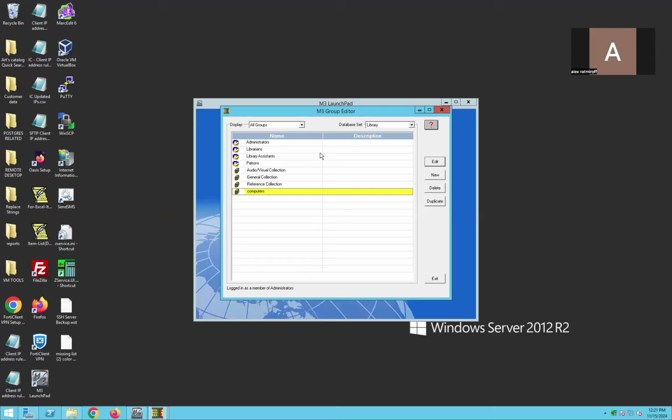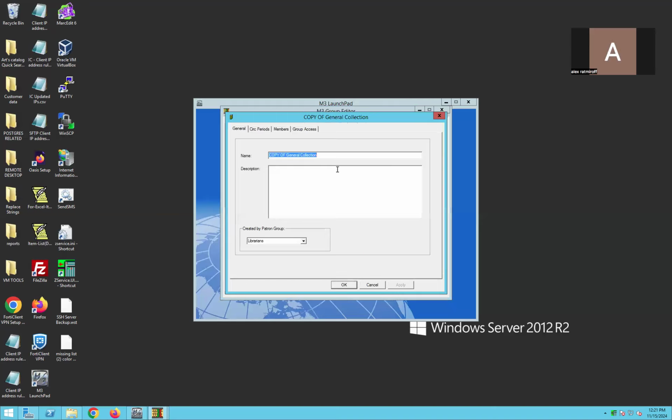Now, if you want to make it easier for you and keep the same settings, for example, create another one with the same settings as general collection, except for the renewal period or the long period, you could duplicate it. There's a duplicate right here, copy of the general collection. Edit, and call it special.